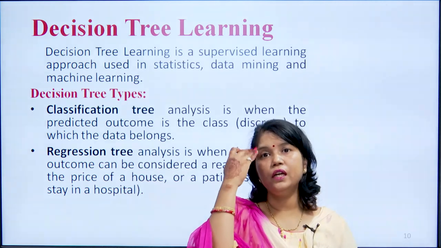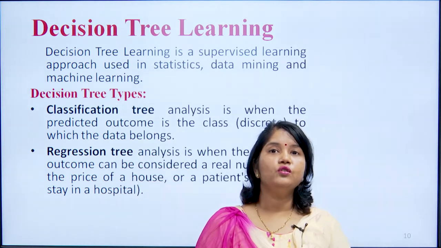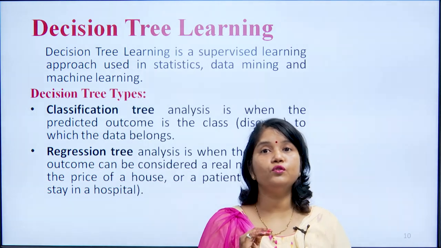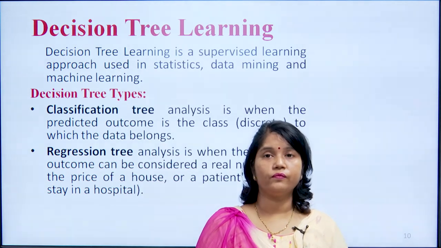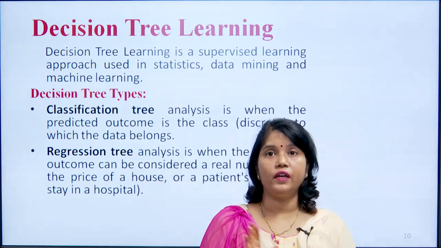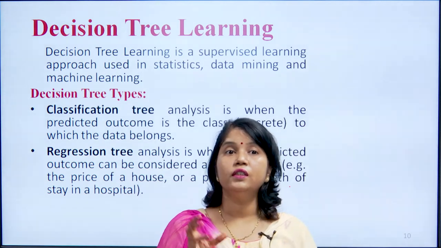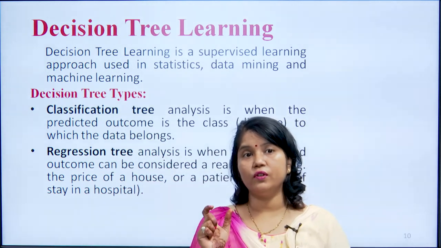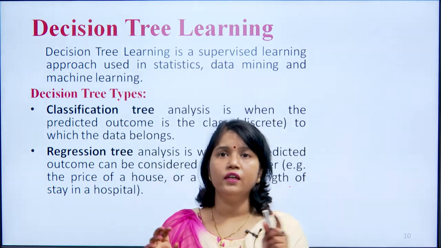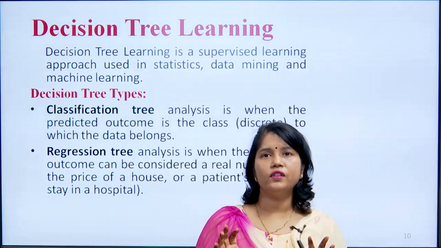The next approach of machine learning is decision tree learning. Suppose you have an offer letter, and it is totally up to you whether you want to join the company or not. So what will you see in the offer letter? First you will see the bond and the salary structure, how much the salary is. Suppose you are getting a salary of 40 to 80 thousand. Then it's okay, yes, I will think about that.